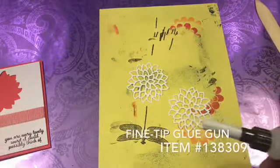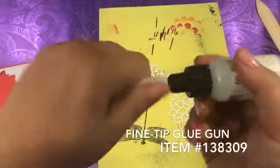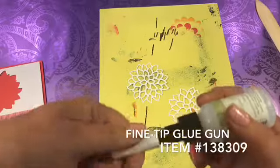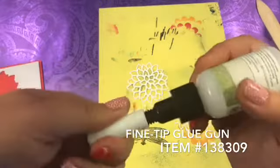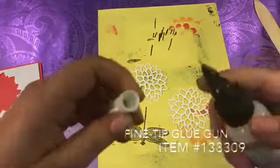What is that? Tell you what, we don't get a lot of bugs, but we've had rain lately and the bugs are coming out of nowhere. Okay, you can't get it out. Come on. There we go.